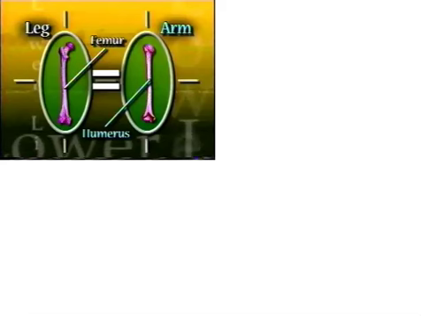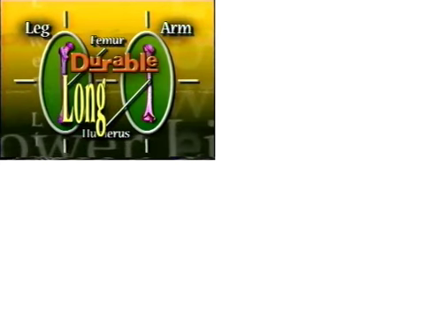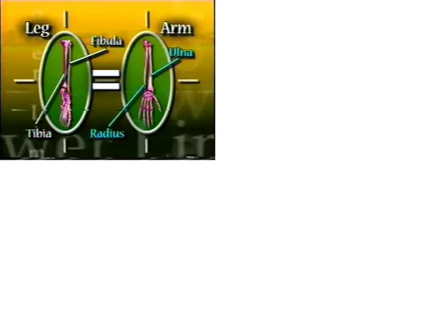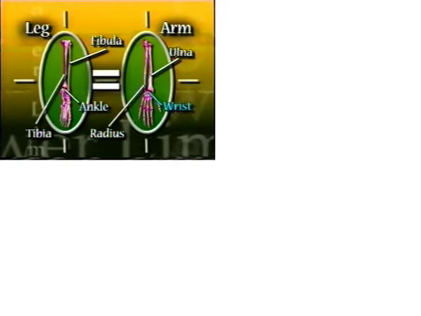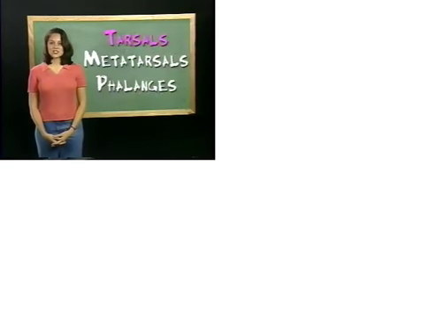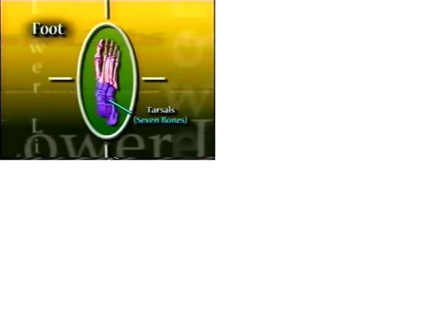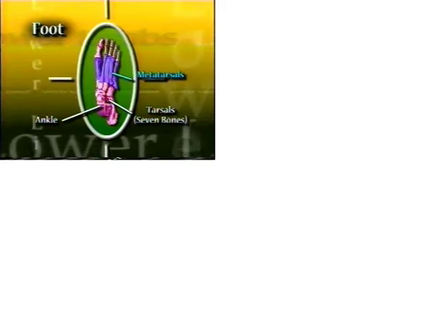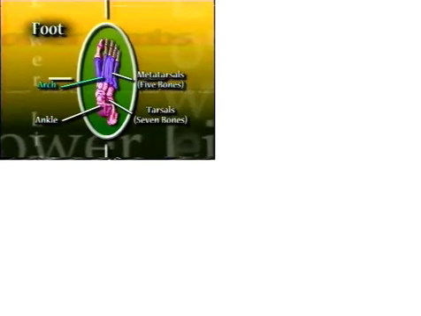Notice any similarities? The femur is like the humerus of the arm, both long, both durable. The tibia and fibula are like the lower limb versions of the radius and ulna, and the ankle is like the wrist. Next up, the foot contains 26 bones in 3 different regions. Those regions are the tarsals, the metatarsals, and the phalanges. The tarsals are 7 bones that form the ankle. The metatarsals are 5 bones that form the arch of the foot.